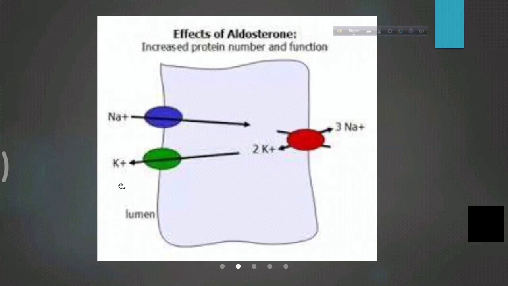Here in this picture, the left hand side is the renal tubular lumen, on the right hand side is the body fluids. On the basolateral membrane on the right side, you have the sodium potassium ATPase pump. Aldosterone increases the activity of the sodium potassium ATPase pump so that potassium ions are pumped into the renal tubular cells. This potassium ion then diffuses out of the cell and is secreted into the tubular lumen through the potassium channels in the apical membrane. Increased activity of aldosterone leads to increased secretion of potassium ions.